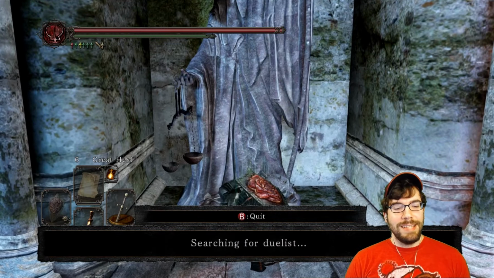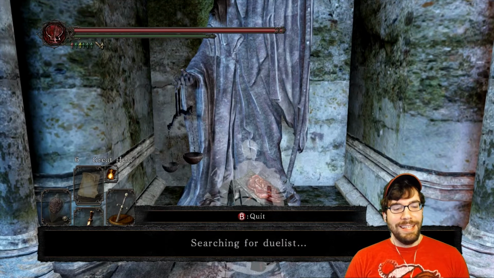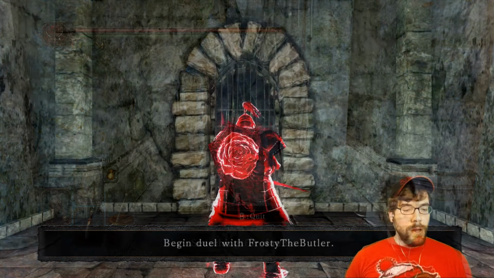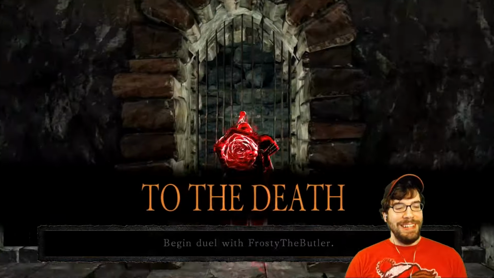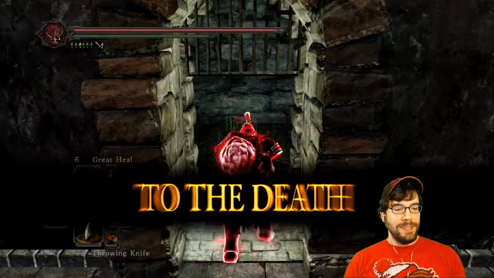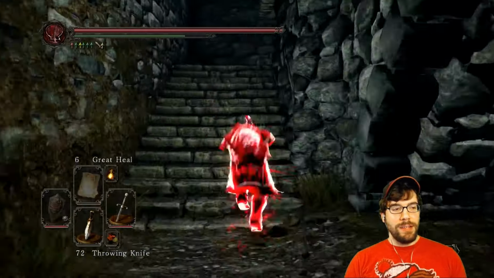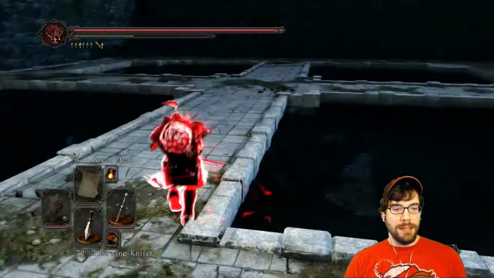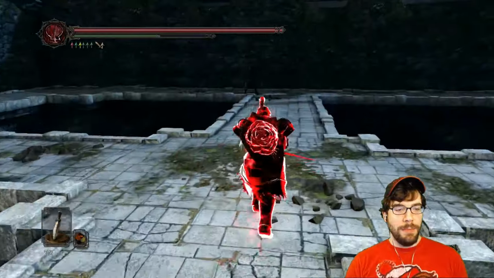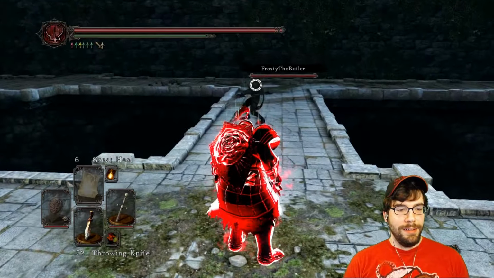Like, you're going to stand there, I'm going to poke you. It's as simple as that. Round four against Frosty the Butler. Oh, man, some good names happening here. I wonder if this guy is good at serving ice cream or other cold delights, but sucks at making dinner. So he's like a half-good butler, you know?